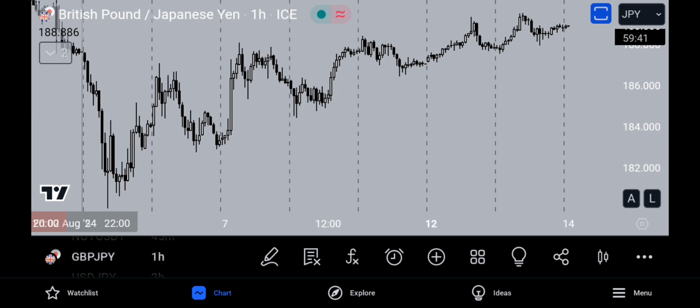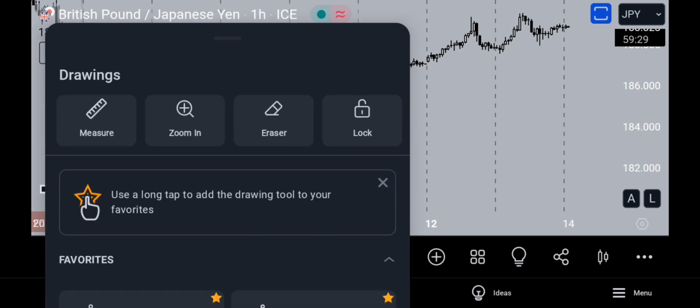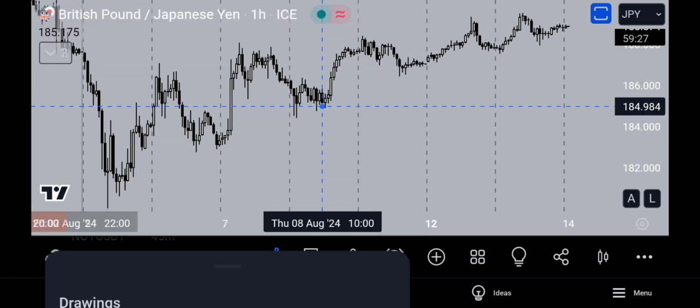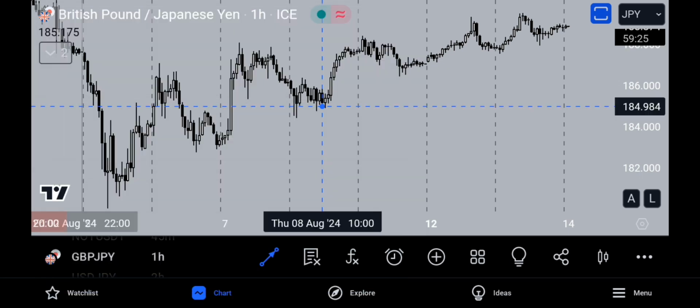So on the screen right now, if you are very sharp and you have been paying attention, then you already know what is happening here. Over here we have an example of a bullish trend. So why is this a bullish trend? Remember, with your bullish trend, we are going from swing lows to swing highs, then a higher swing low to a higher swing high, then a higher swing low to a higher swing high. So where can we see that?